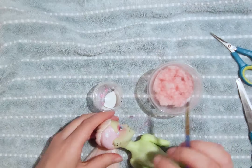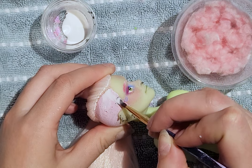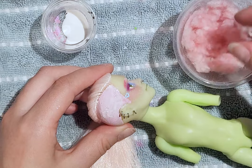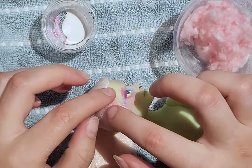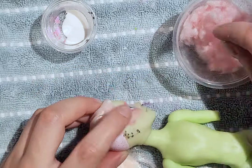For the flocking, you just need a few strands of yarn and cut small portions at a time. Then you apply a layer of glue to the head, add some flocking into the glue, and press lightly. You can use the end of a paintbrush to push the fibers into the glue better.